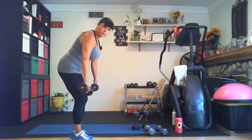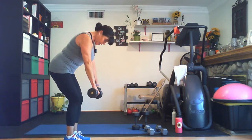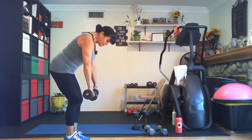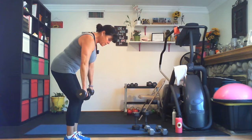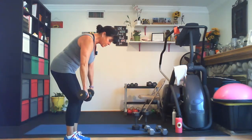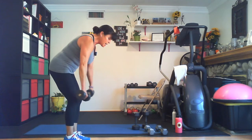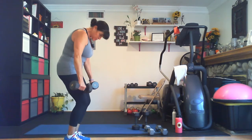I'm going to come a little closer to the screen so you can see me. My feet might be cut off, but that's okay. Core tight. Notice that my shoulders are down from my ears. I'm bringing the weights right alongside my hips. Lifting up, squeezing the back of my upper arms. Triceps is a three-headed muscle in the back of your upper arms, and tends to be where a lot of women gain a lot of body fat, especially as we age. Doesn't have to be like that, and roll up slowly.